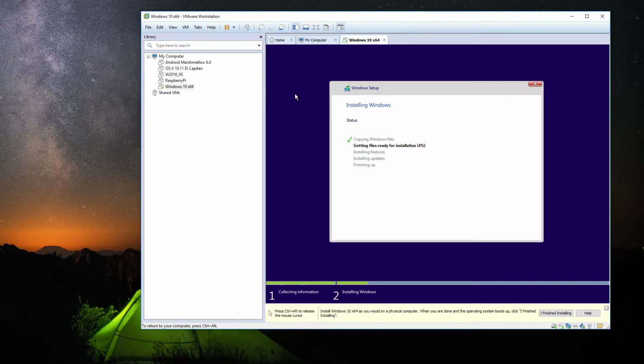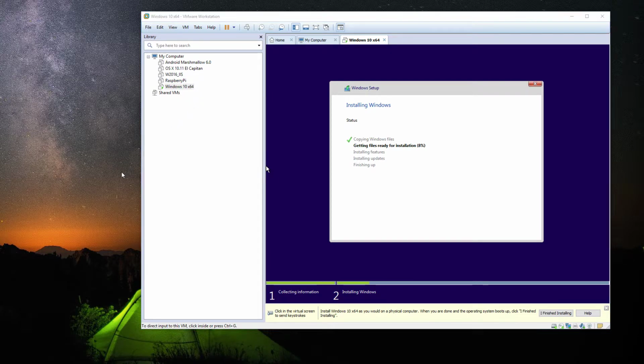I test things in here, and when I'm done with them, I turn them off. And there, as you see, I have many of them. So let's finish copying files, getting files ready. This is a time-consuming part of installing Windows. While it's installing Windows, we'll watch this percentage go up, and we'll go into an idea of why you would need multiple OSs.